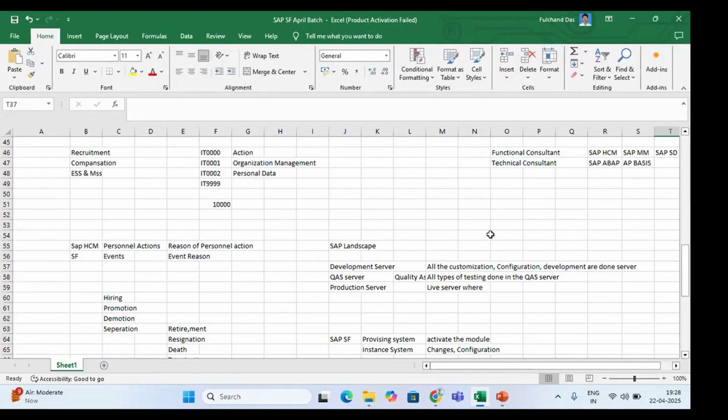So they will provide some roles, like we have different types of employees in an organization. We have the functional consultant, right? Then there are some end users who will do the testing: one is a power user and one is an end user.